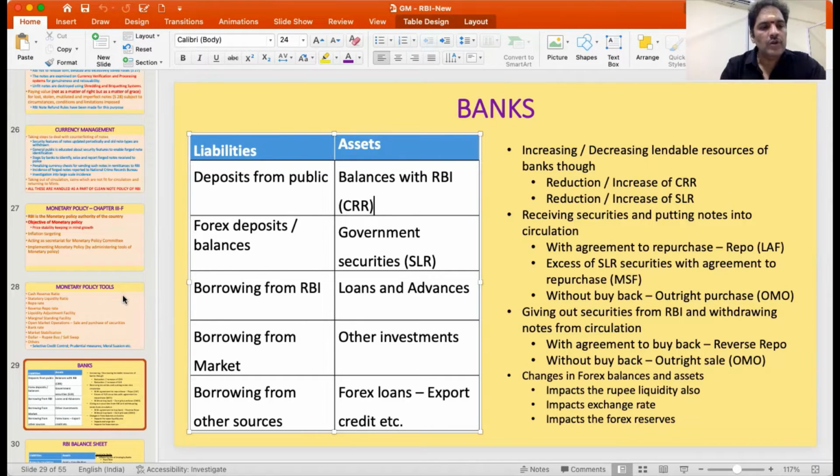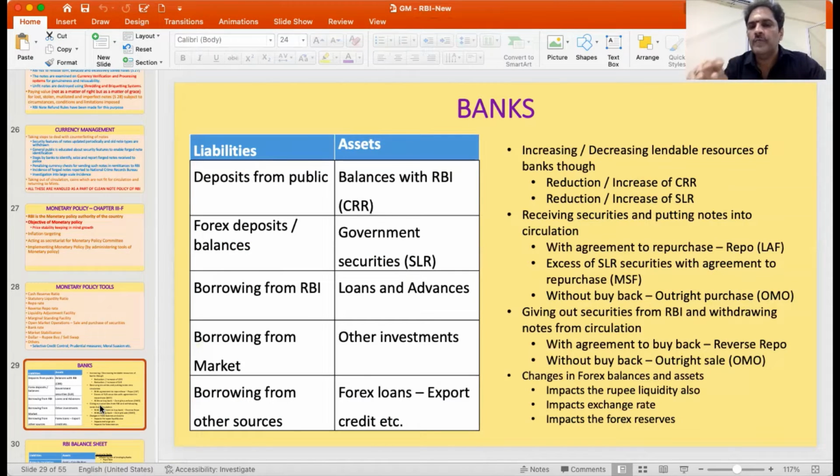Now coming to the next tool, that is repo rate and reverse repo rate. What is repo and what is reverse repo? Where the bank finds that temporarily it is not in a position to meet the liquidity requirement, at the end of the day, if the bank is not in a position to meet its CRR balance with the Reserve Bank of India, then it will have to square up the position by going and mobilizing money. So where does it raise the money from? It can raise the money from the call money market, which is an open overnight market, or it can go and raise money from Reserve Bank of India.